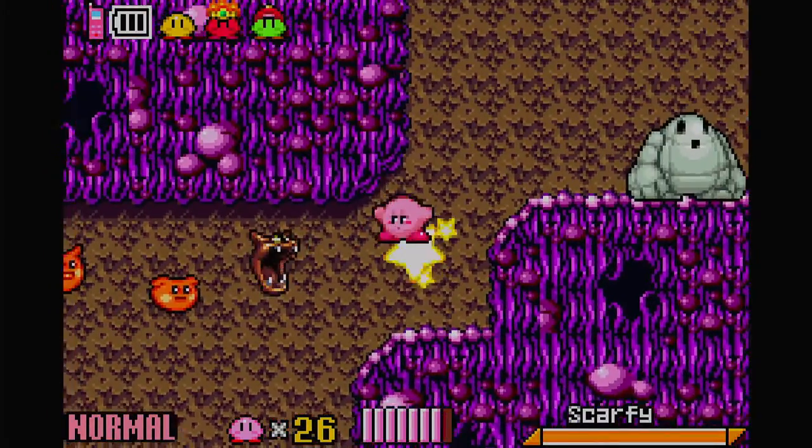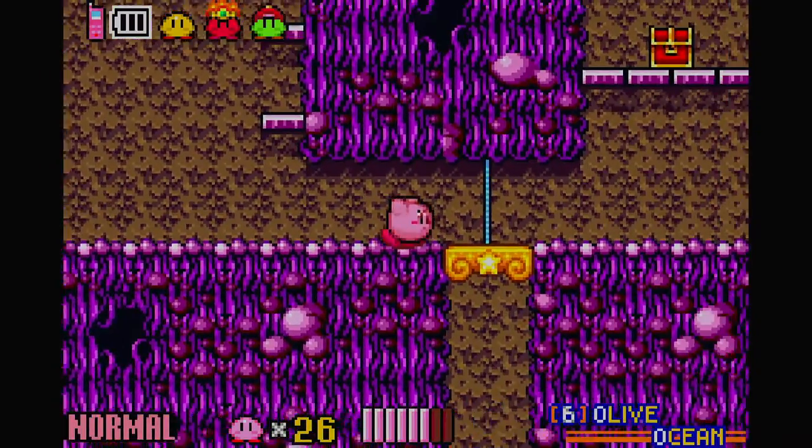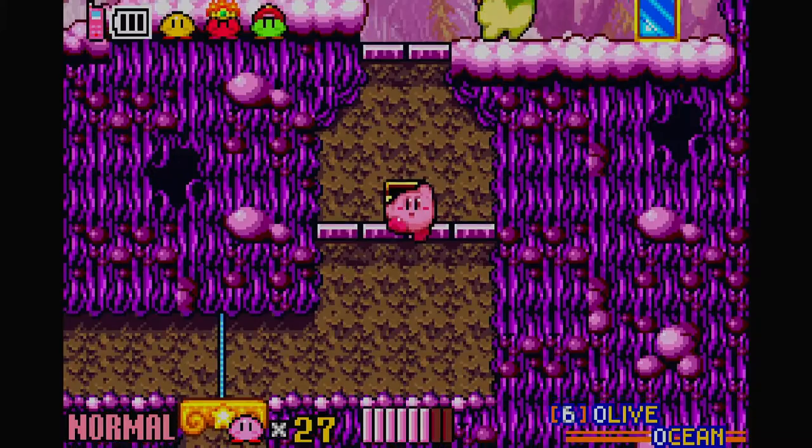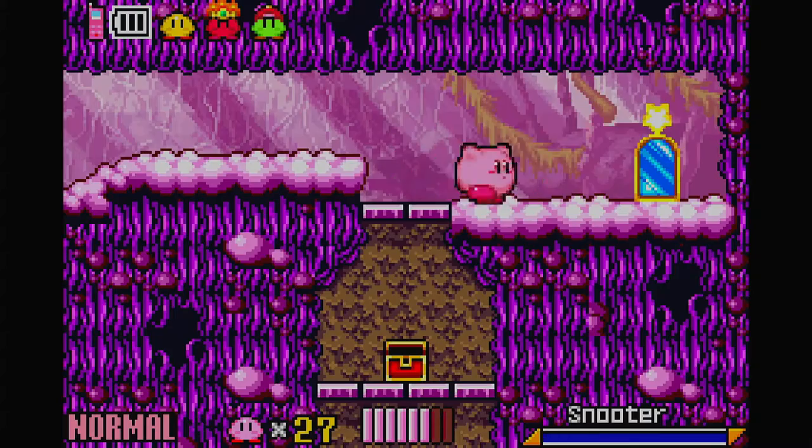I want the smash! I want smash! Oh, I lost it. It doesn't matter. Oh, we got another treasure. It's another 1-up. Lovely. Is there anything else around here? Except I cannot see it on the map. We seem to be in a big area, though. Does that mean there's a goal here?